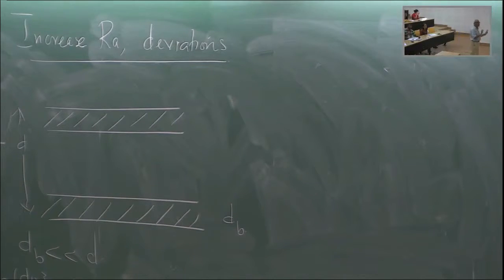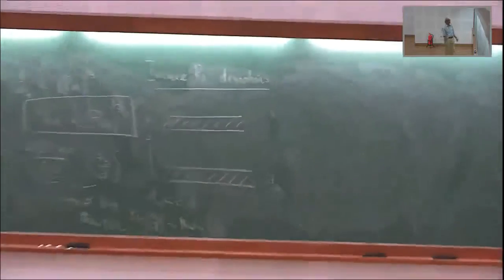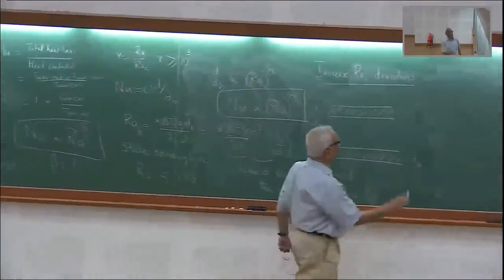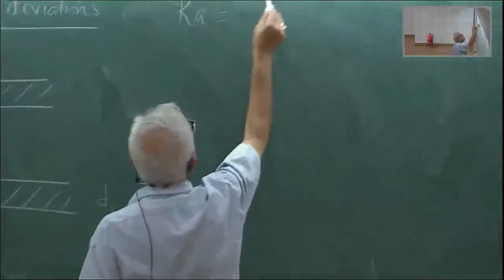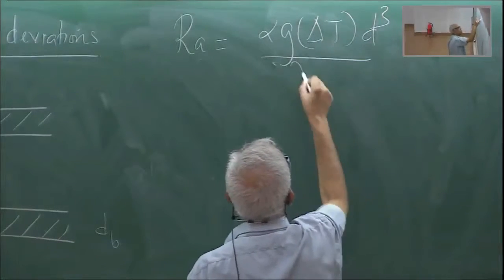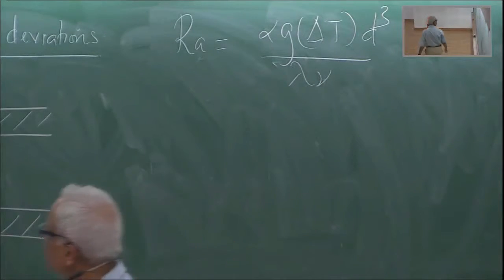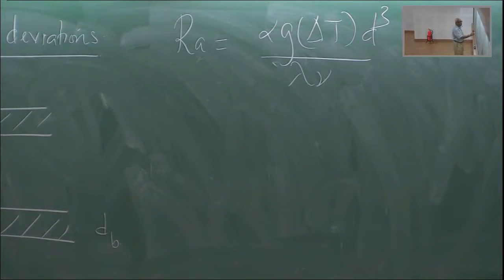Rayleigh number is just, let me put a B over here for you, if you want. Rayleigh number is just Rayleigh number which is defined with the actual delta. Let me make it clear once and for all. Sorry that this confused you. This is the Rayleigh number. So that's why it was important to get the Rayleigh number over here. This is the Rayleigh number.